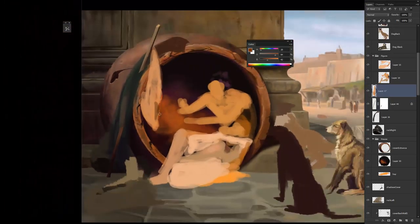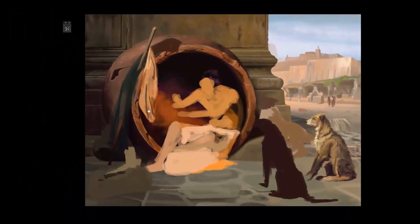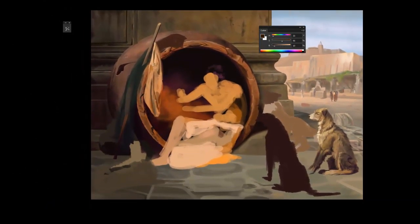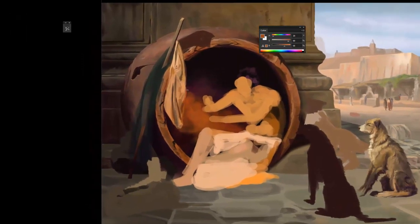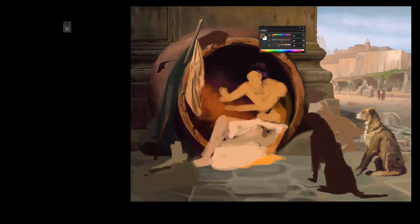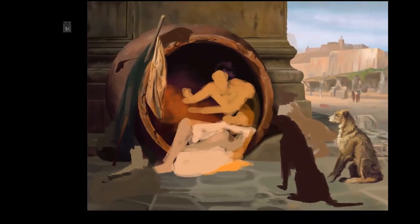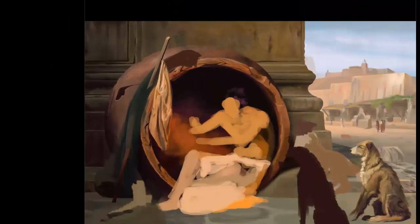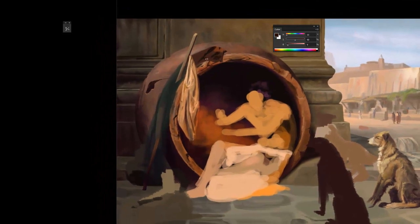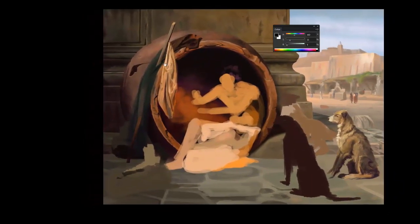So putting in some more details. Even though I have some things that are refined, I'm still not even done with blocking in or refining other areas. If you look at the dog in the bottom left corner, that's just a gooey mess of dog. Whereas the right one is just looking at everything else, thinking what is going on here? So painting some of the sack, some of the cloth. I've actually painted everything but the figure.